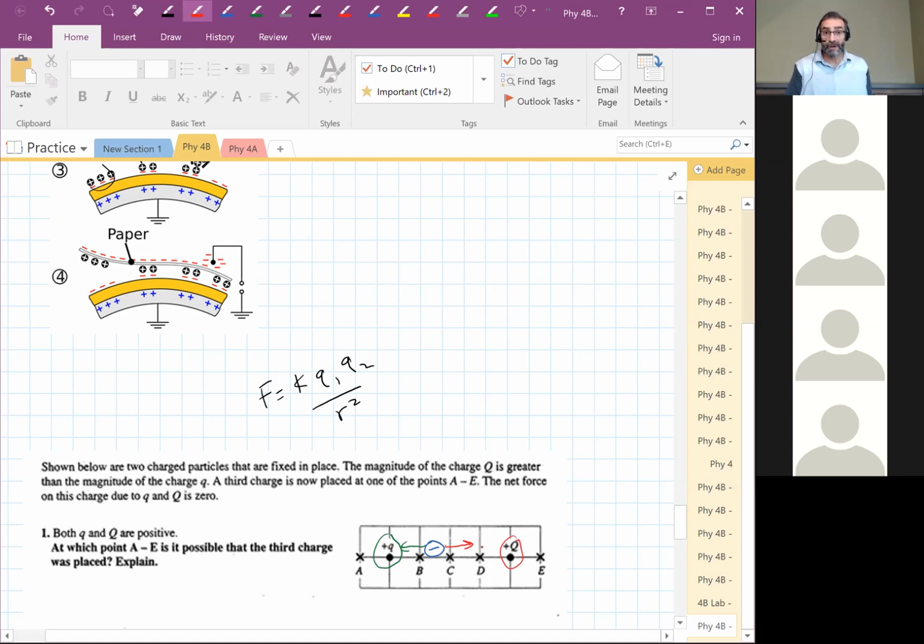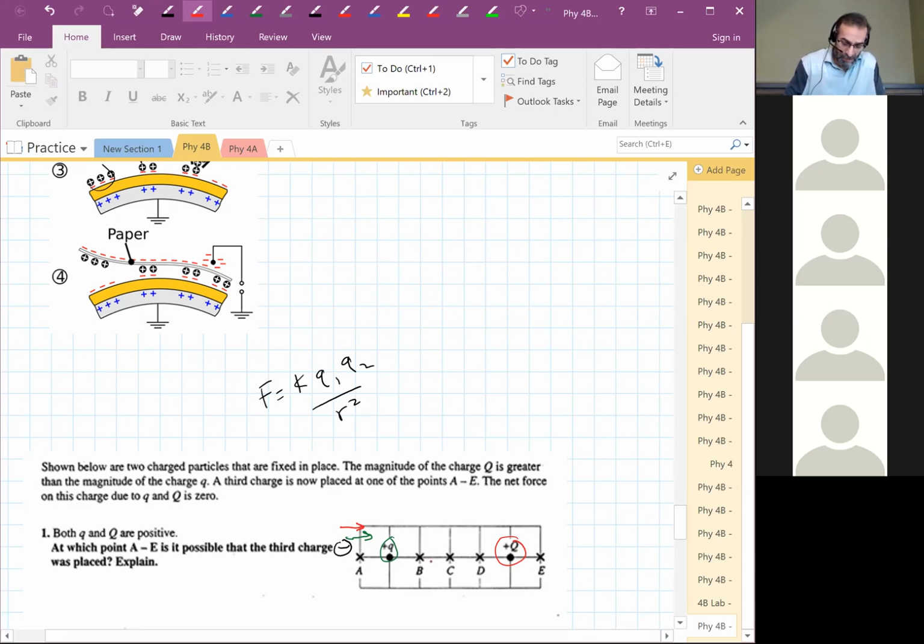So those might actually cancel out. If we pick the right location, we might get those to cancel. They point in opposite directions. But if we stuck that charge out here, let's rethink this. Let's put that charge over here. The negative charge with the small q, those are going to attract. And the negative charge with this positive charge is also going to attract. Those can never cancel to zero. They both point in the same direction. They'll never cancel each other out.